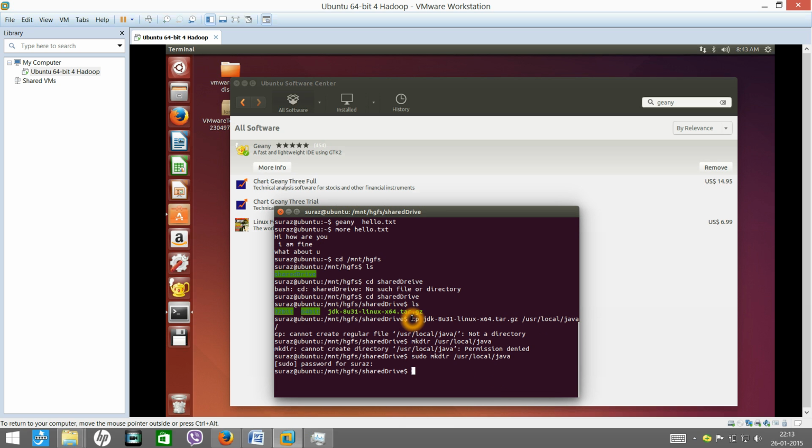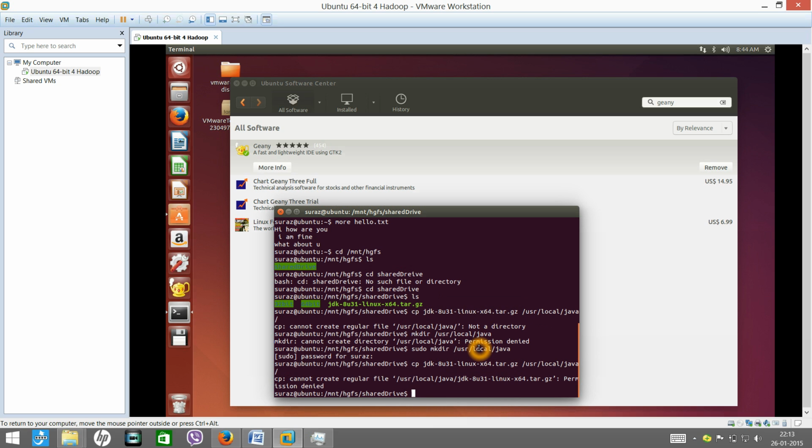Now again you copy this piece of code, copy and paste. Access denied. Okay, the right permission is missing. So what we need to do is give the right permission. Superuser do something.